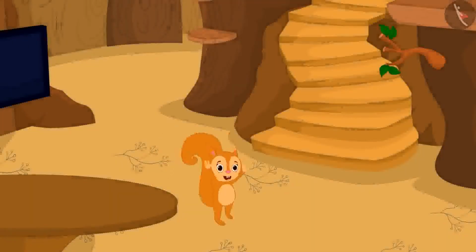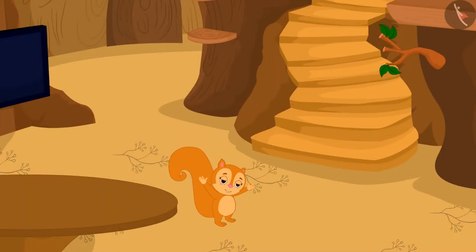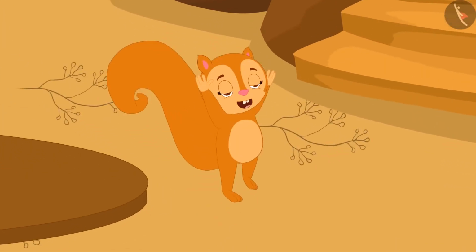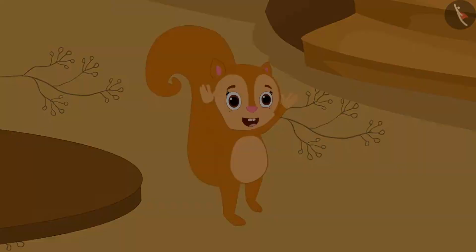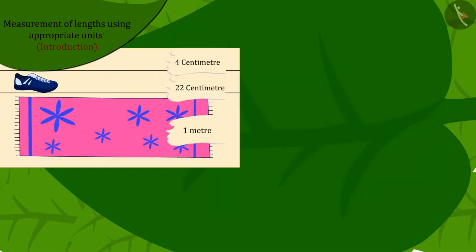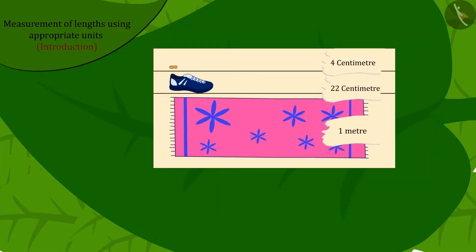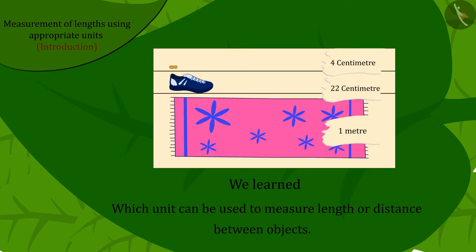After all, Chanda got all the measurements written by her to match. See how she's dancing happily. Children, in this video, we learned about which units can be used to measure the length or distance between objects. In the next video, we will learn more about it with some interesting examples.